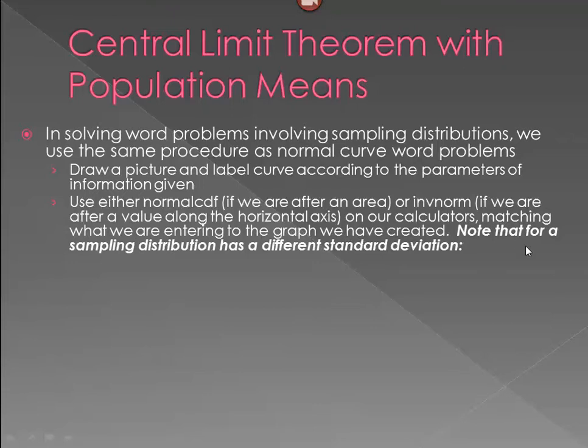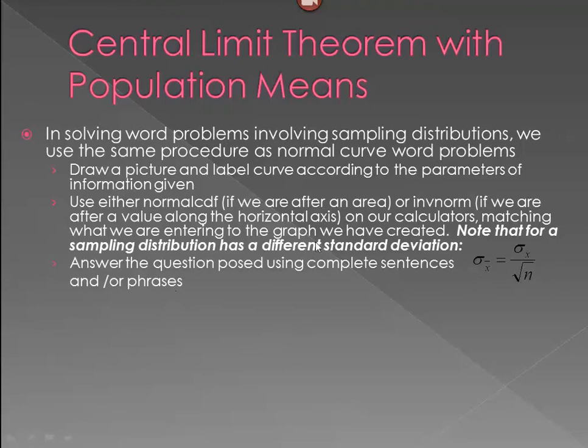Note that a sampling distribution has a different standard deviation. Here it is. This is the standard deviation of a sampling distribution. And once we have found that area, or once we have found the value along the horizontal axis, we want to make sure we answer the question posed using complete sentences or phrases.